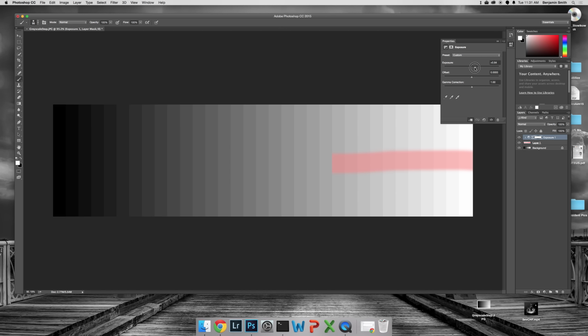Now if I put the exposure the other way, it starts to affect further more on the left side of the screen. And you can see it does affect the color a little bit as it goes up and down, but we can selectively color our image underneath by adjusting the exposure. Let's say that I want just these light areas over here on the right side of the screen.